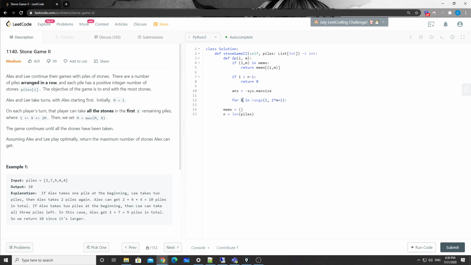That's the range we can pick with the current m, from 1 to 2m. Sorry, the closing is exclusive, that's why we need the plus 1 here. And among all of those possibilities, we're going to do answer equals a max.